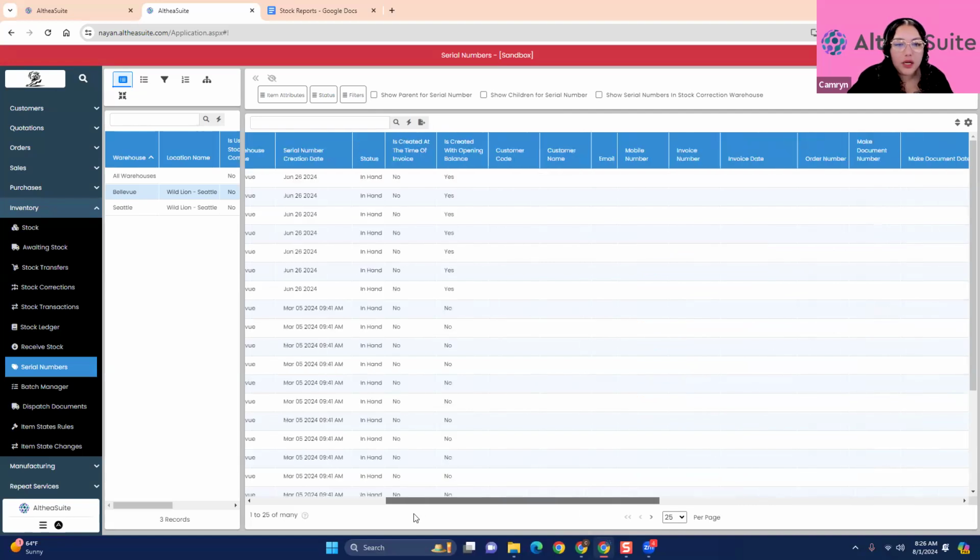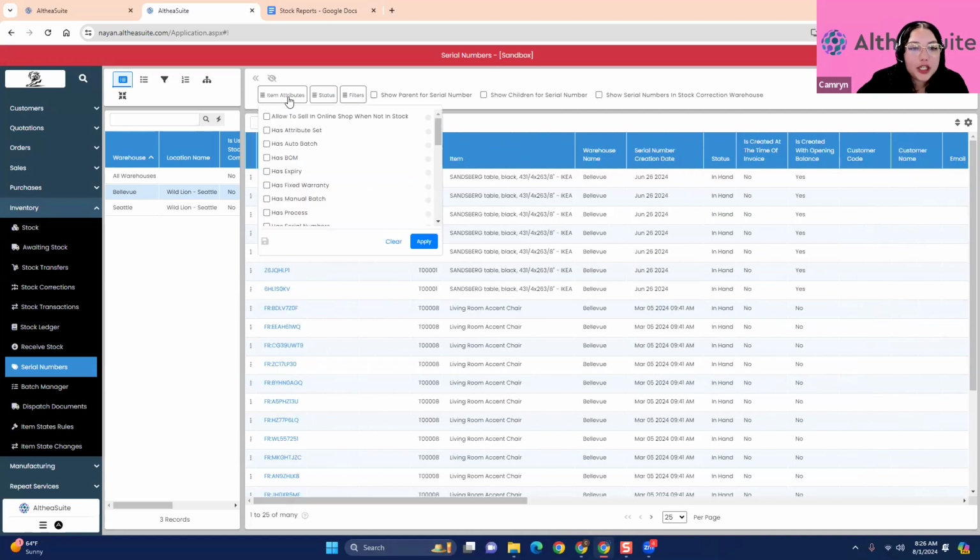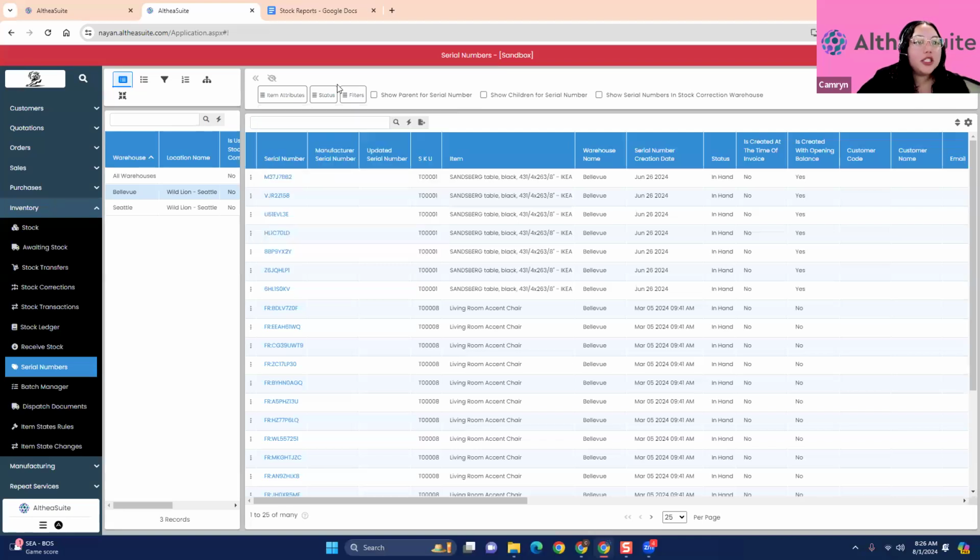You can also see with your little filters if we want to see any ones that have a BOM assigned into it, or you want to see any that have a fixed warranty, which is your extended warranties. You can also see ones that have manufacturer's warranty in here, or what they're a part of a combo or a group. You can also see which ones are non-taxable. So these are just kind of item attributes that you can filter by.